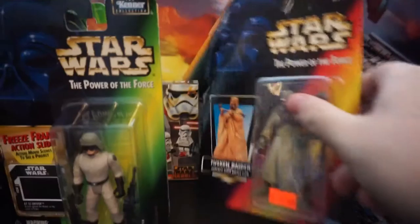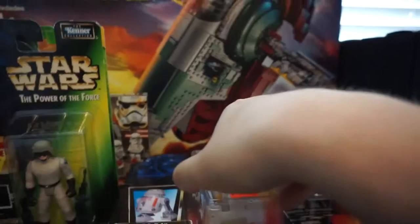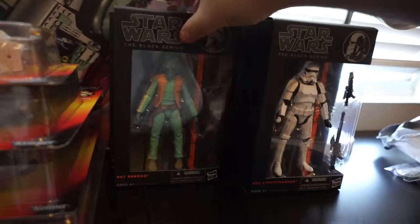I got a couple freeze frames. Five dollars for a Snow Trooper is a really good price. I got a Sand Trooper Power of the Jedi for $6 — pretty good price. I don't remember what I paid for the AT-ST driver on freeze frame card, but I think it wasn't more than $10. Then I finished my red cards for Power of the Force 2 with a creased Tusken Raider and a pretty mint R5-D4 — both $4. Then Luke's Stormtrooper and Sand Trooper, which means that set is also now completed.